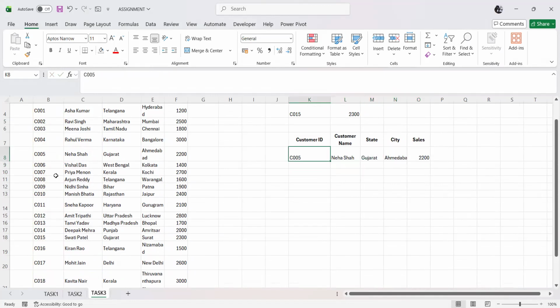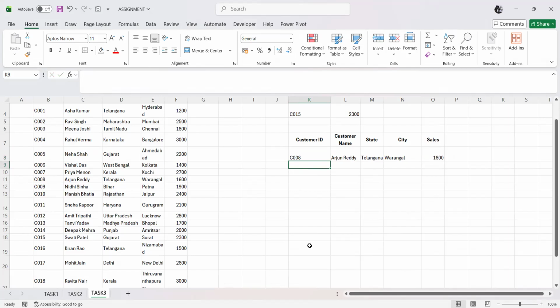Now if you notice, C005 is Neha Shah, Gujarat, Ahmedabad, 2200. That's what we have over here. If I change this to C008, yes, you can see it is totally automated and everything is working fine.